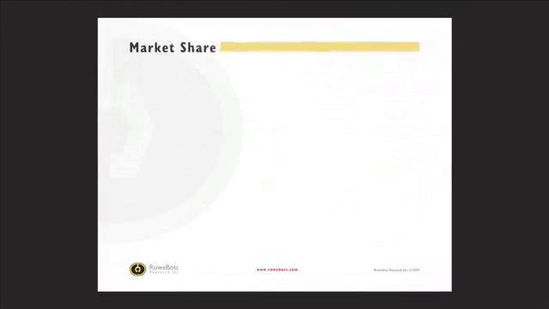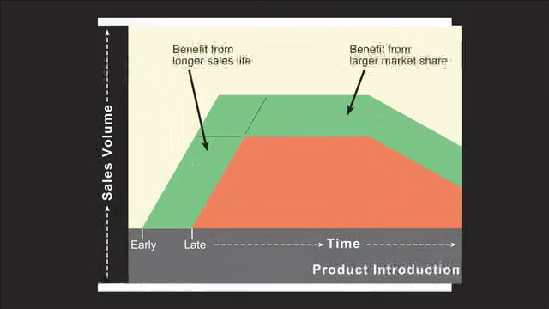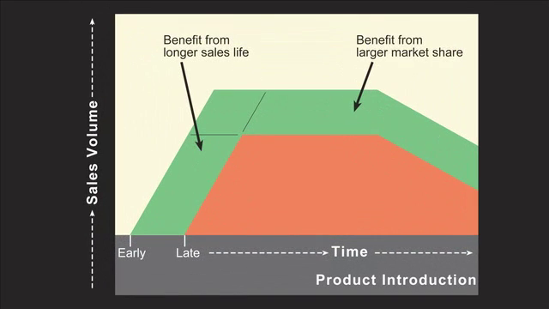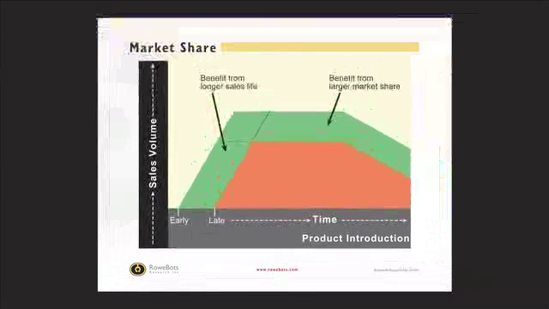Time to market is critical. You sacrifice market share by delay. The small cost of embedded tools is irrelevant compared to market share. You can see in the graph that the first product to market targets the entire product life cycle curve. By being late, you target only the market that remains at the point of entry, and your share will follow the standard penetration curve. With product life cycles being 6 to 18 months for many products, you cannot afford to be late.